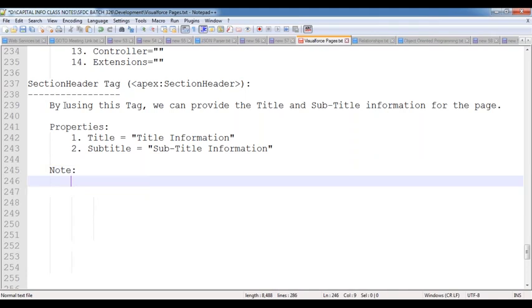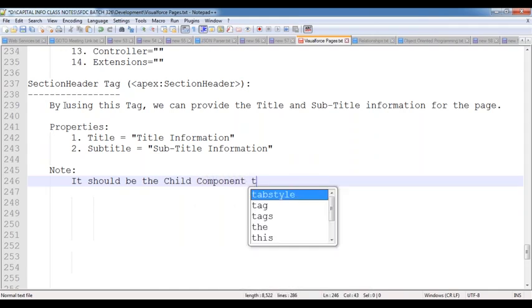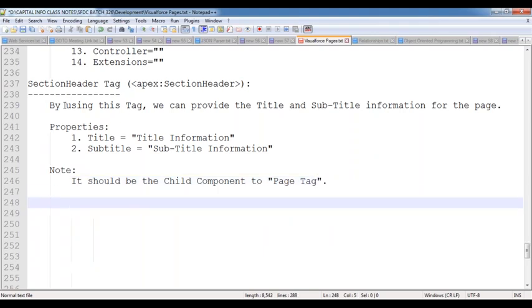So now we can specify. It should be the child component to the page tag. That means it should be the child of page. Inside the page tag, we have to use this section header.